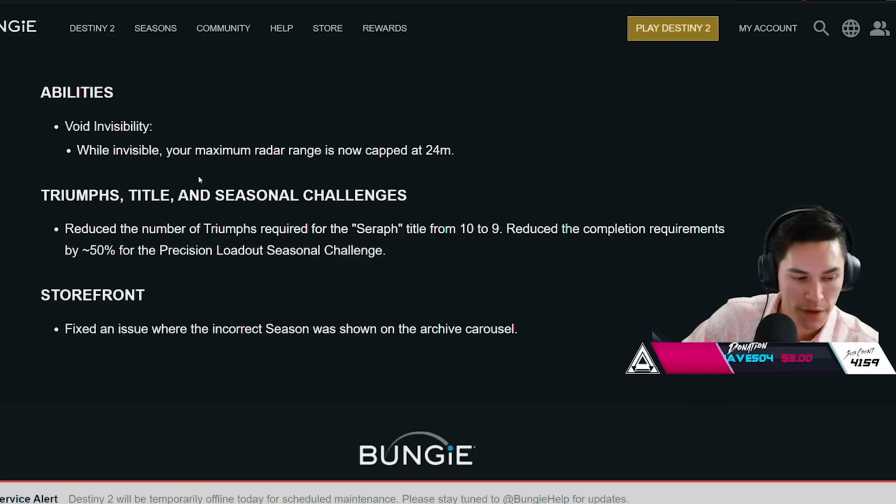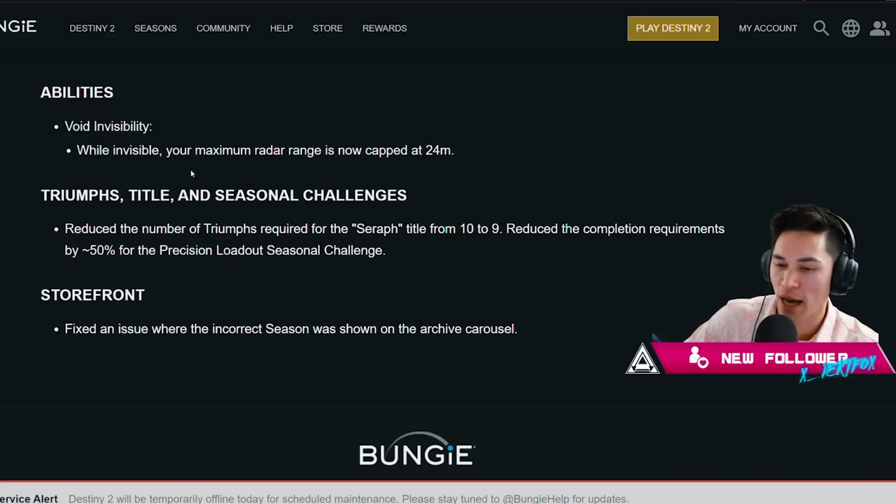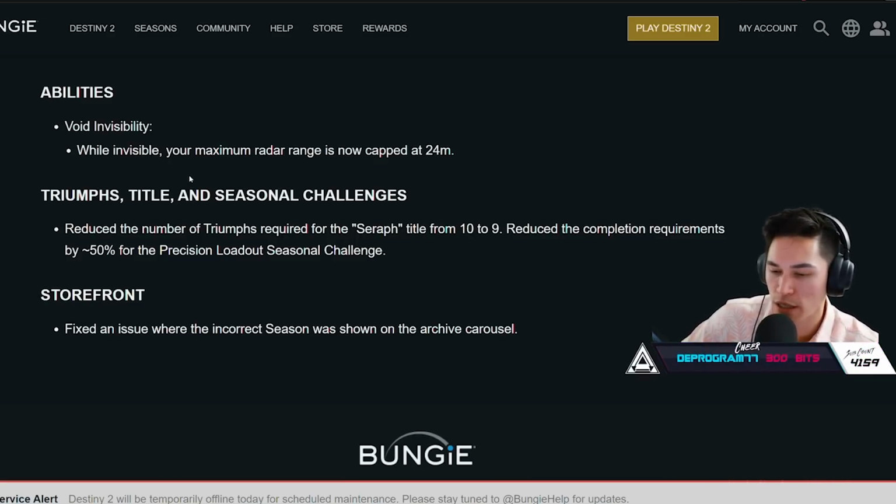Fair enough. Triumphs, title and seasonal challenges. Reduce the number of triumphs required for the Seraph title from 10 to now 9. Reduce the completion requirements by 50% for precision loadout seasonal challenge. Storefront, fix an issue where the incorrect season was shown on the archive carousel.